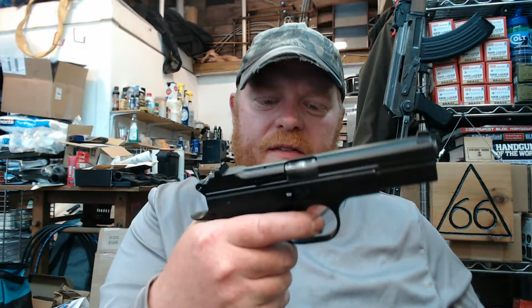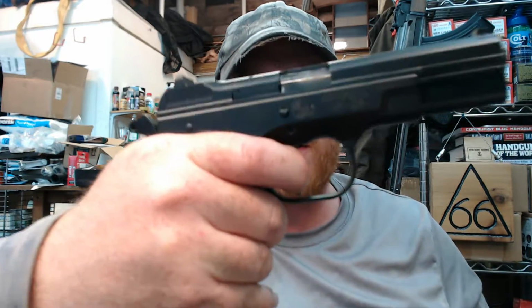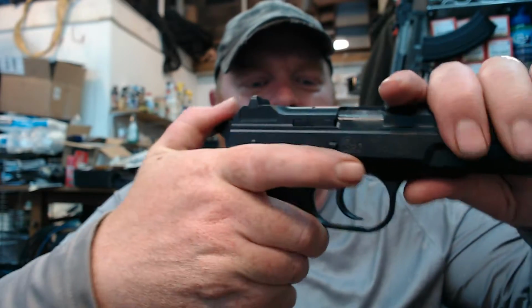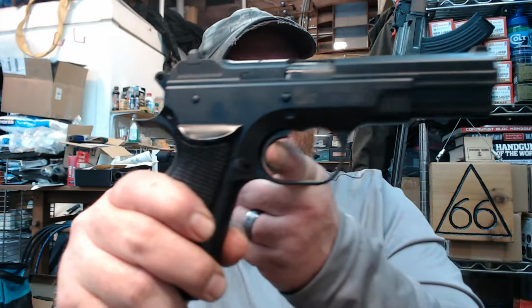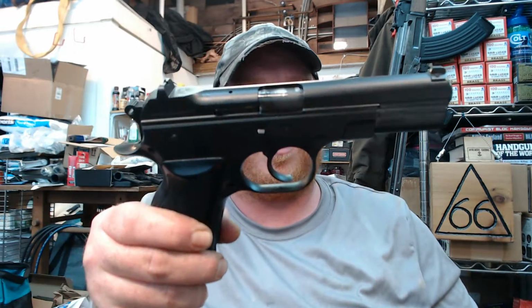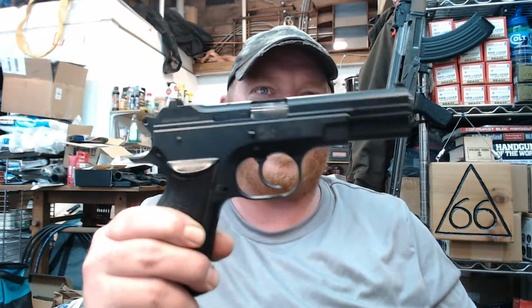Beautiful gun, guys. If you ever get a chance to get one of these, I would recommend it. I mean, I can't overemphasize enough how nice this trigger pull actually is. I mean, this trigger pull is just beautiful, guys. Nice and smooth. Really neat little gun. Kind of like I said, I don't want to say rare, but you just don't see them anymore.